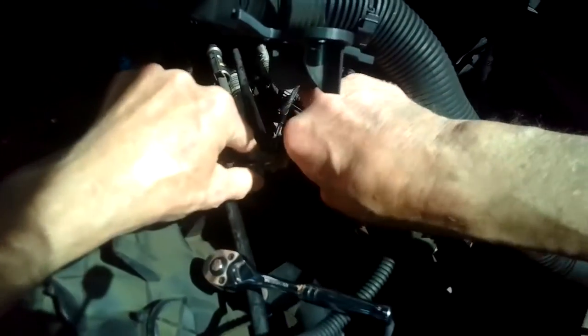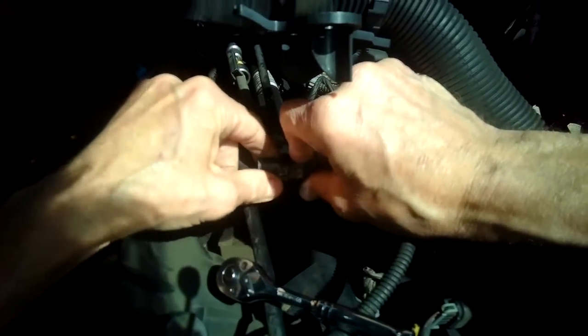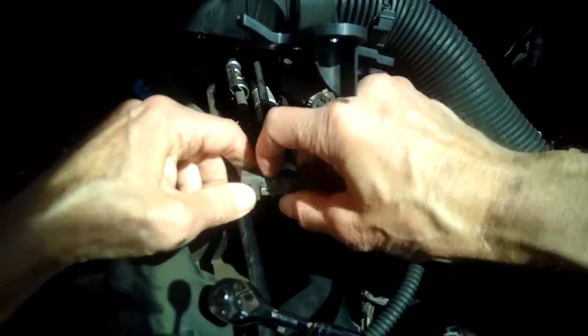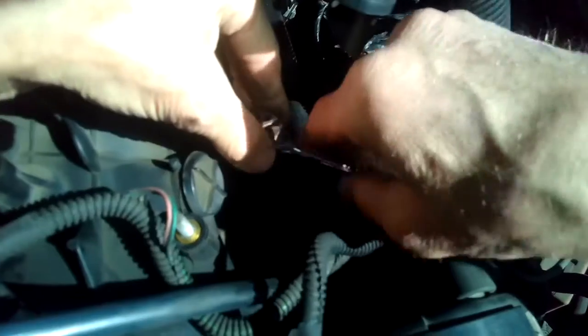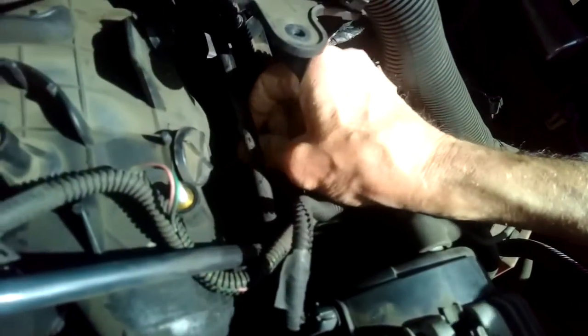So if you look at this electrical connector, check it out. You want to bring that up first. Then you're going to press in on this little tab right there, and then you can pull it off. Still a little bit hard to come off. You got to wiggle them off. Let me try this one. I'm taking this 8mm off. There's the 8mm, put that off to the side.